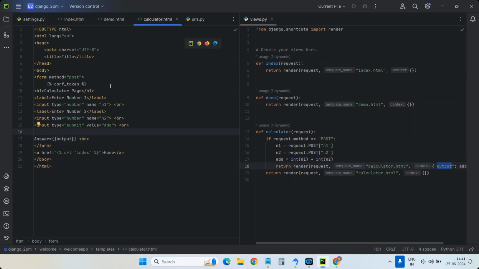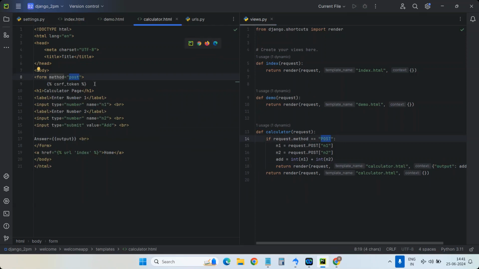And to do all these operations, I need to have a form tag. In the form tag only, I have to use all the operations. The method I am using here is the post method, so you have to mention your method in your form tag also. Then only you can do this operation.